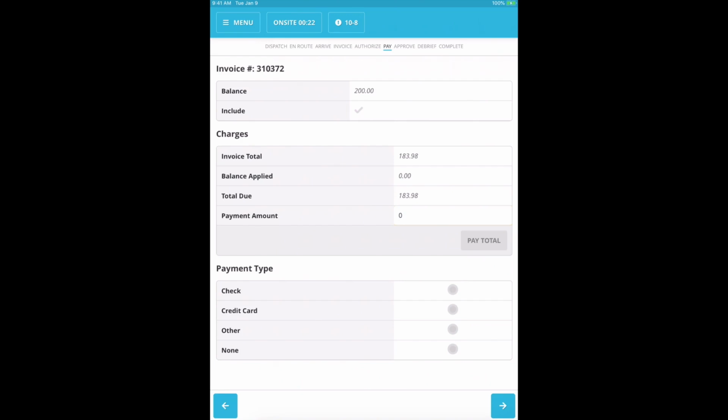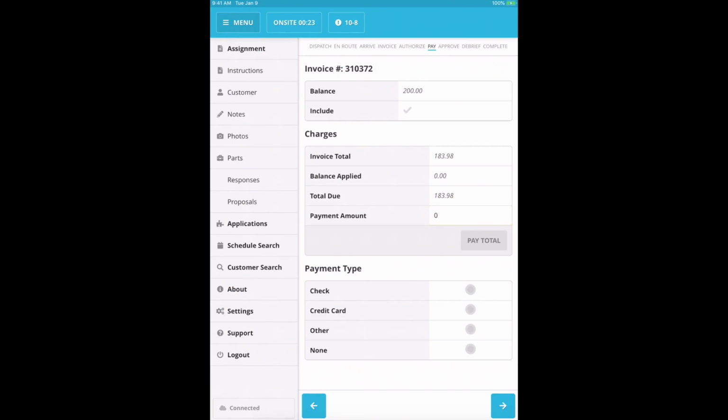So as you can probably see here, we've done a massive time hop from that first signature to closing up the call. So what I'd like to do now is take a moment to show you what you can do while you're actually completing the job. If you go up to the top left and select your menu again, you'll see underneath your customer tab there is a notes button.